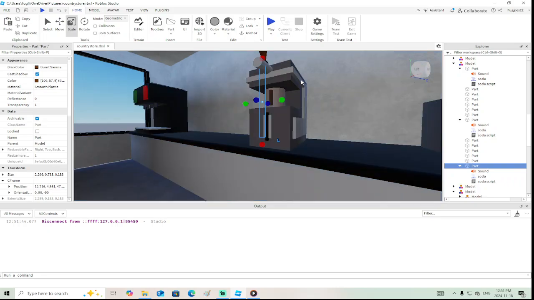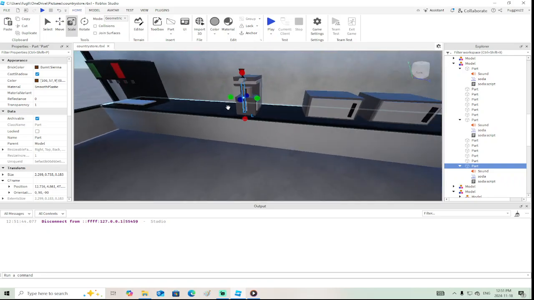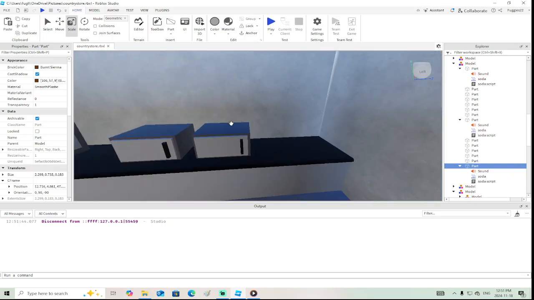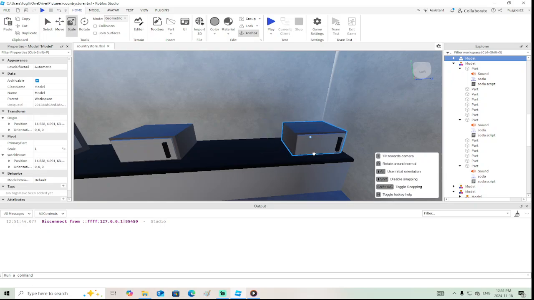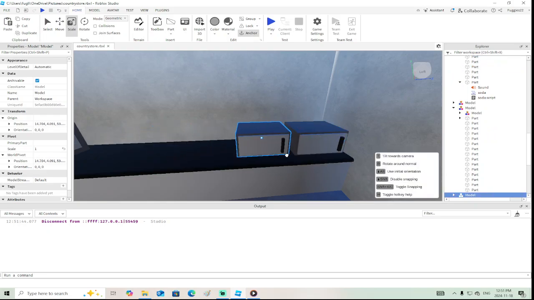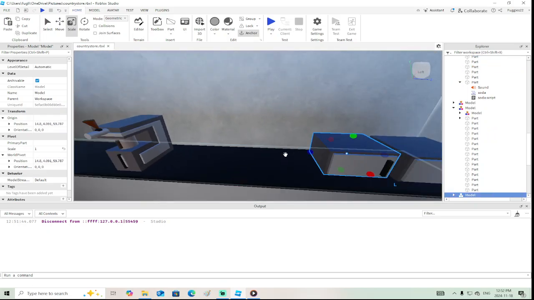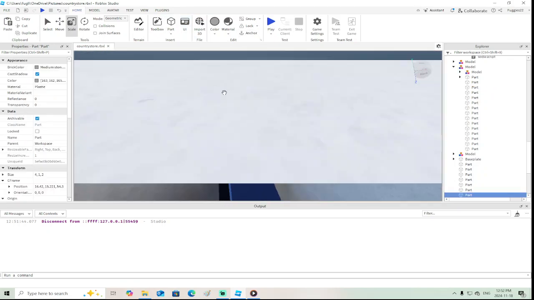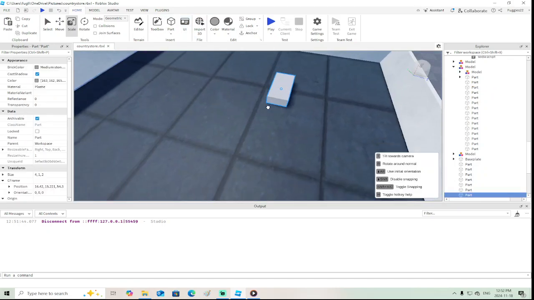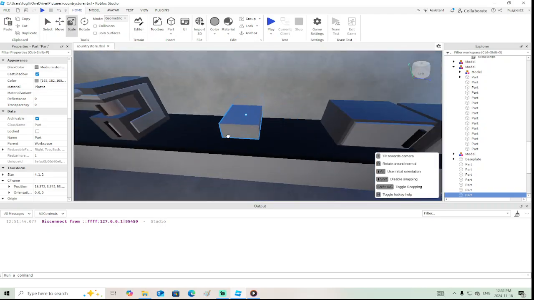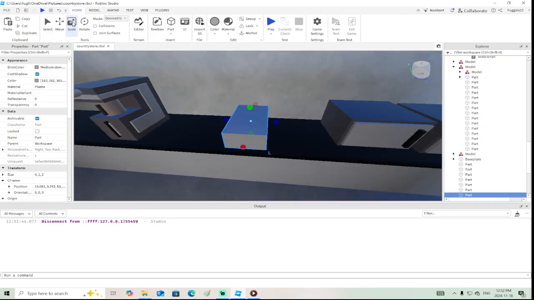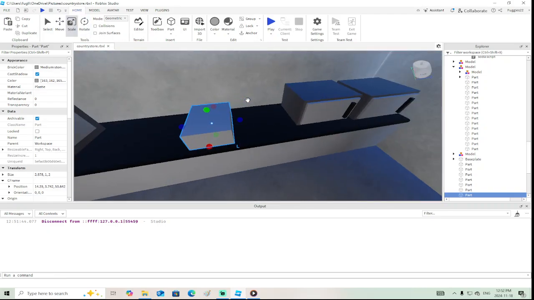Okay, so I guess the next thing we need now is maybe a little confection. I don't know what you call that. I don't work in the store. I'm a tradesman. I don't work in the store. So let's get a block here. Where is it? Okay, we'll scale this.